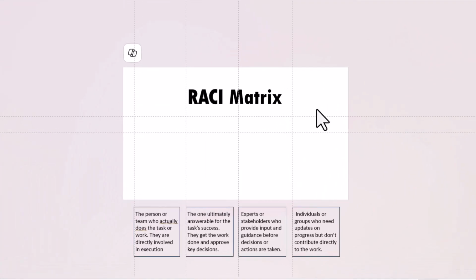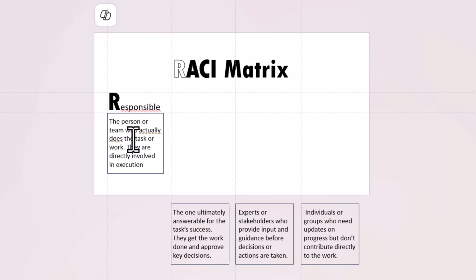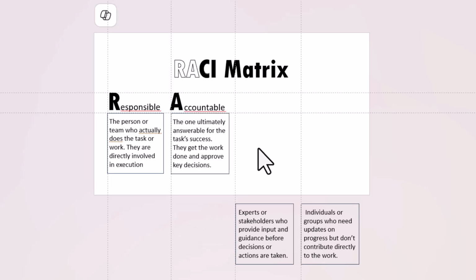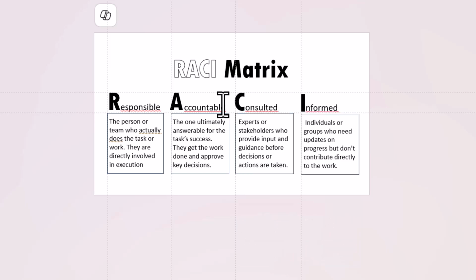Let me zoom out so you can see that all 4 are right below, and now all that the audience sees is just this blank slide. Then I used my up arrow to move this box to position. Since I already have this horizontal grid, it makes it easy for me to position it exactly where I want. And then I moved character R to its original place, and then I used this text box to finish the word. Then I duplicated the slide and then moved the relevant text box for the second character and completed the word. And I did exactly the same for the next one and the next one.